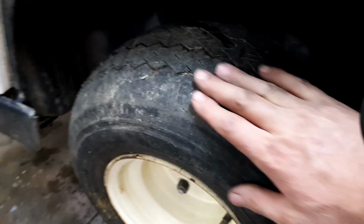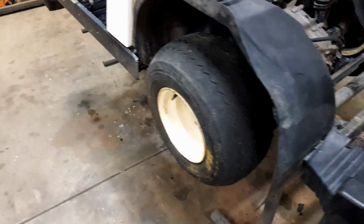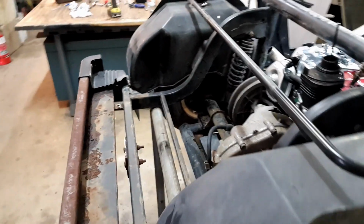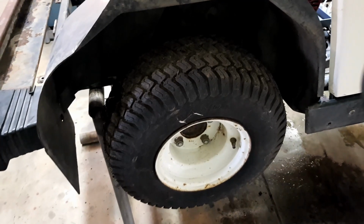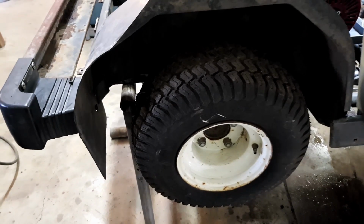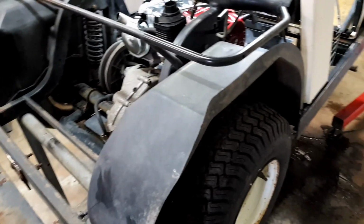Like this one, she's pretty smooth on the outside, and most of our property is either grass or gravel, so I don't hold much hope for that, because it's also not just the traction I need for driving. I need it for braking as well, because the brakes are on the rear. This is virtually a brand new tyre on this side, the other one's bald, and I don't have another one to match. But I do have a little trick. I got a couple of tyres off something else that might just work, so just hang in there.